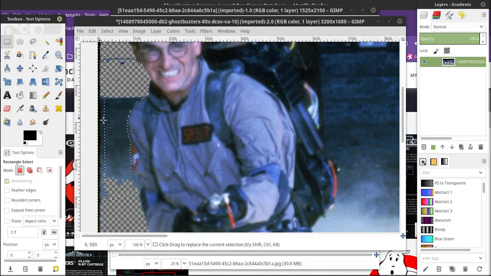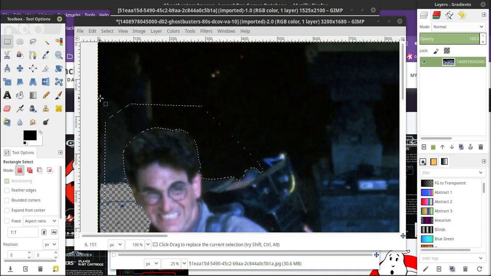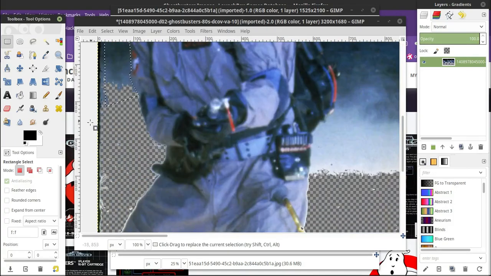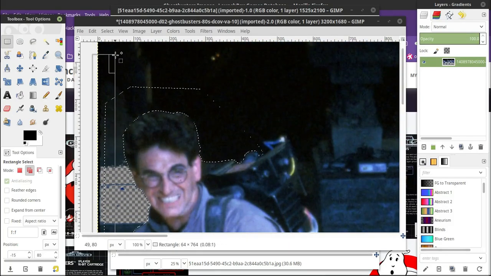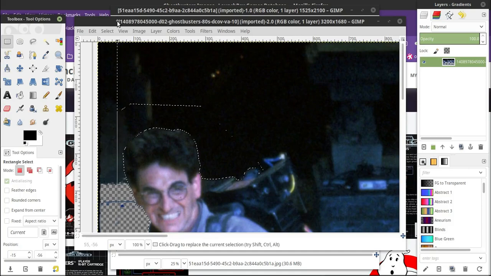Let me add a little more using the rectangular select. And if you hold down shift, you can add to your selection. So I've added that box.